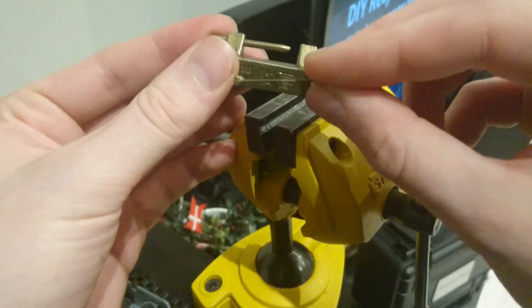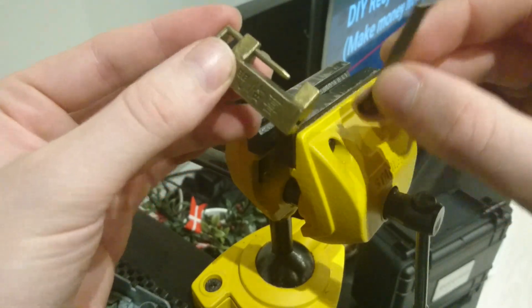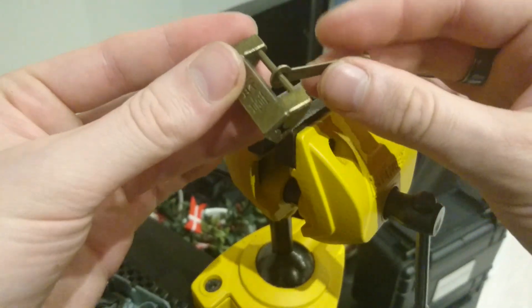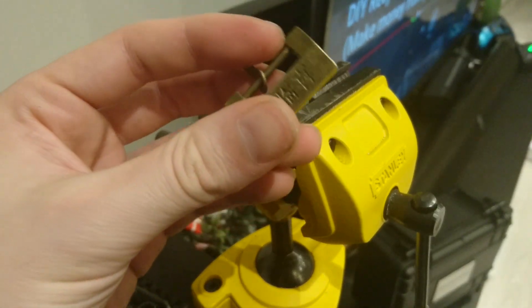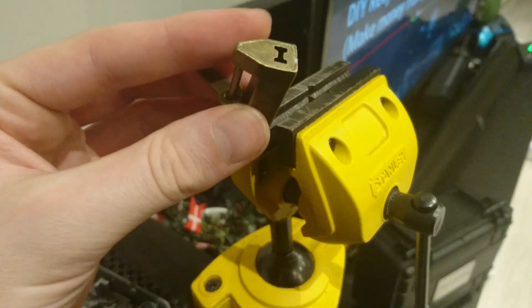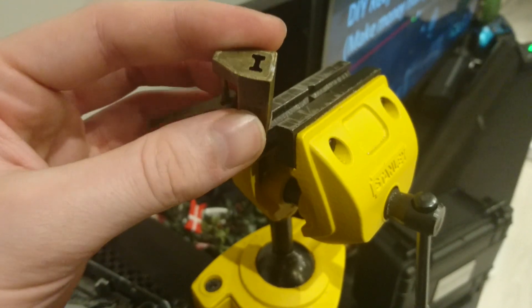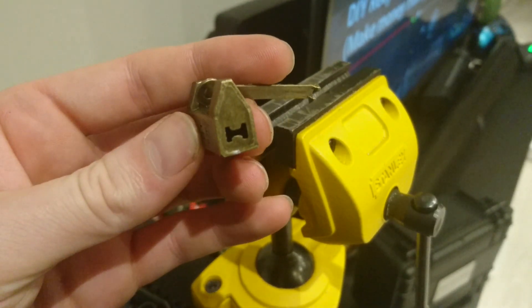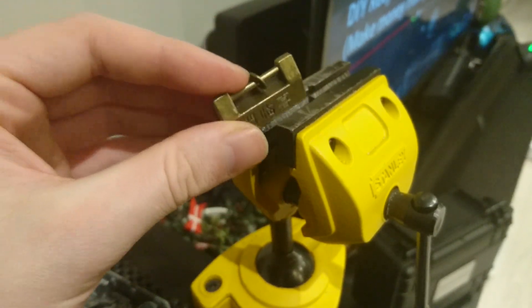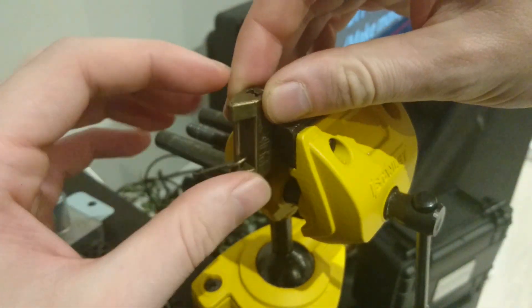When I got this lock, I popped the key in and pushed it out about this far. The first thing I did was slide the key on and close it again, because that's the way I like to learn how to do things. I didn't really know what was in it but I soon figured it out by poking around, and I'm going to show you how to do it just to save you a bit of time if you've got one of these.